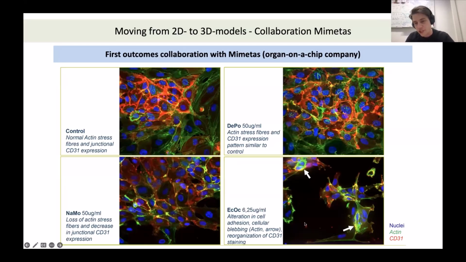And then with the saw-scaled viper venom, we see again this really nice detachment of the cells. You get blebbing over here, which is basically caused by the actin filaments being cleaved, and then the actin filaments combine at one point of your cell, so they're surrounding your cells basically. And it's really nice to see an overlap in the pathology that we saw in the 2D models, but also in the SEM models, and also in the 3D models. So this is really nice to observe.